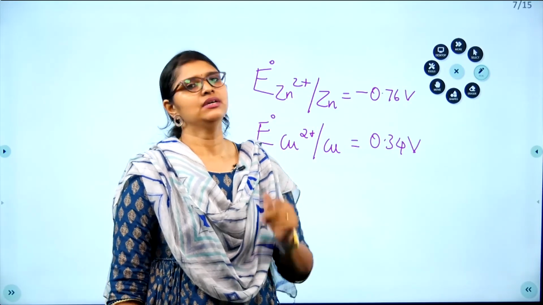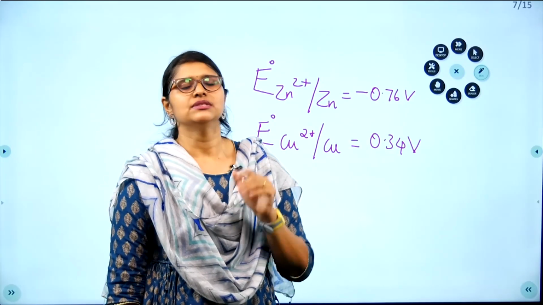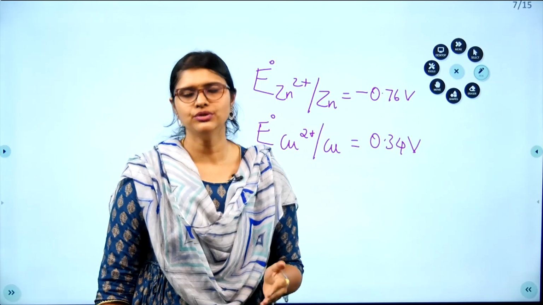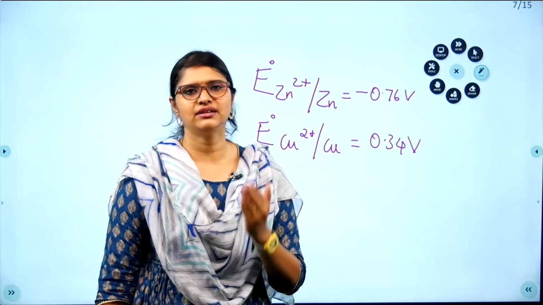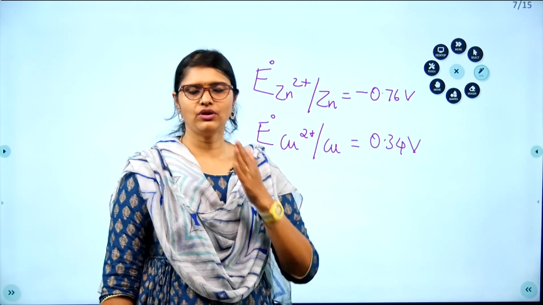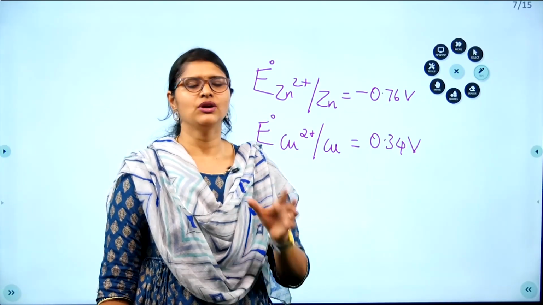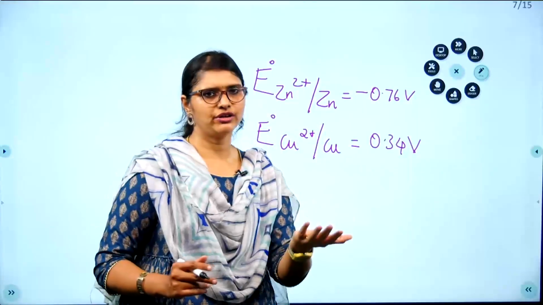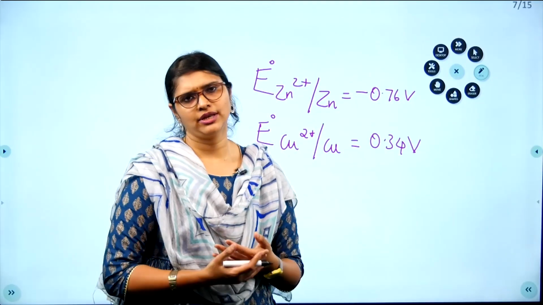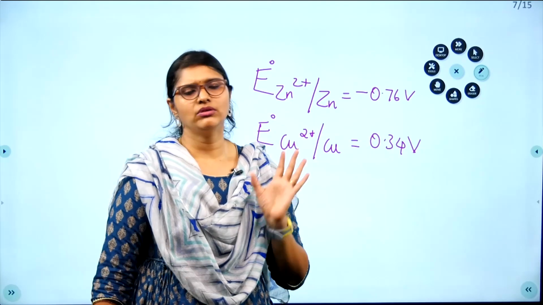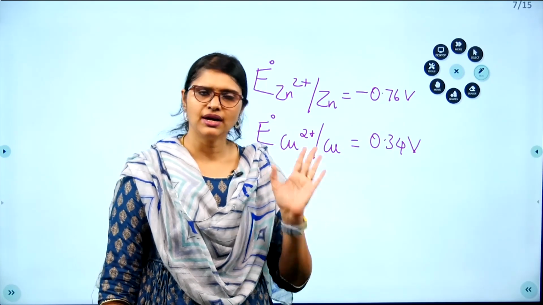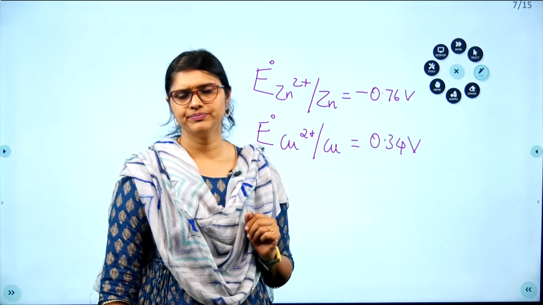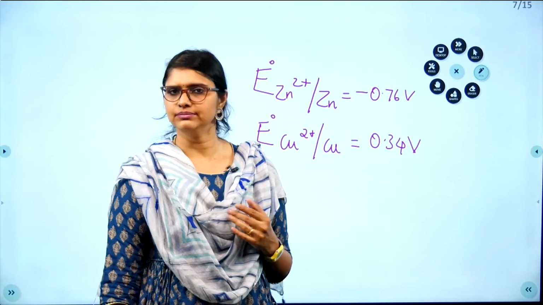Is it okay? Why am I insisting on this? Suppose they give oxidation potential, say for example Zn slash Zn2 plus is given to you, you should always reverse the sign and take it for the calculation. So we should always use only reduction potential. Okay, and one more thing to avoid confusion: if you take one as oxidation and one as reduction potential, you will end up with the wrong answer. So it is better to always take only reduction potential and calculate. Suppose they give oxidation potential, what are we supposed to do? We have to reverse the sign and then take it.